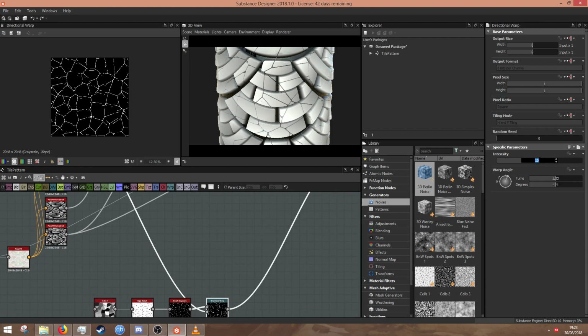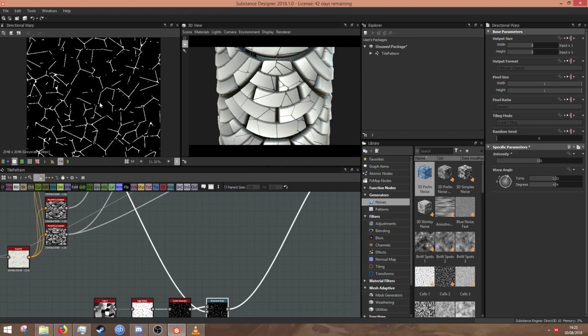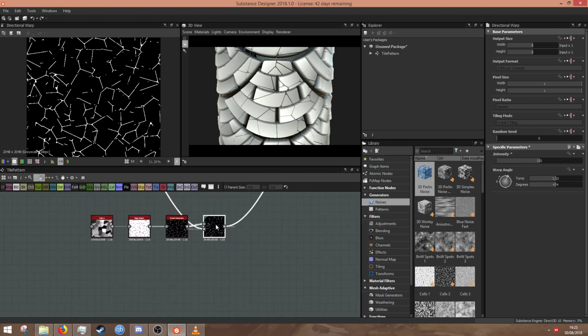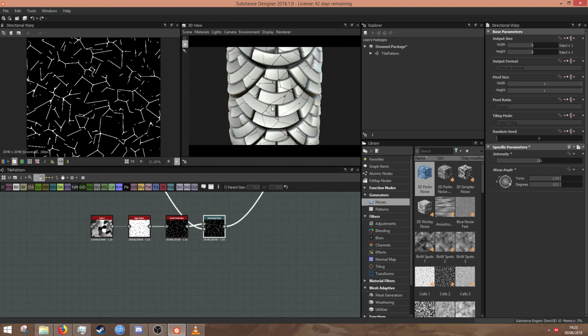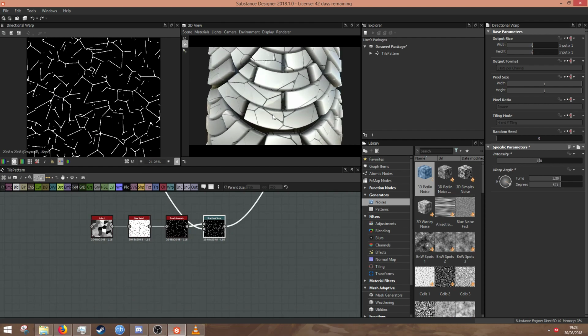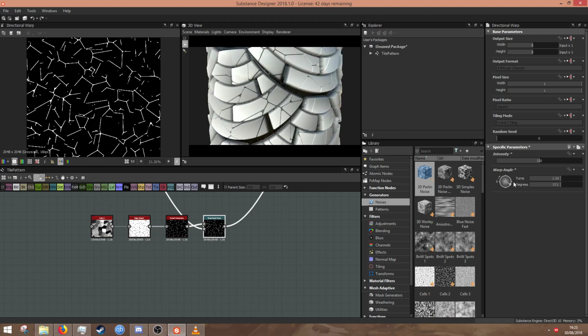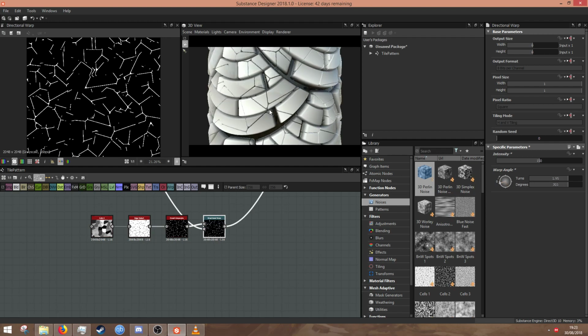So I'm going to set the intensity really high, and that breaks the texture up based on our pattern of bricks. So now you see that our cracks are not contiguous. You can't trace one crack. Well, in some places you can, but you see how it works.